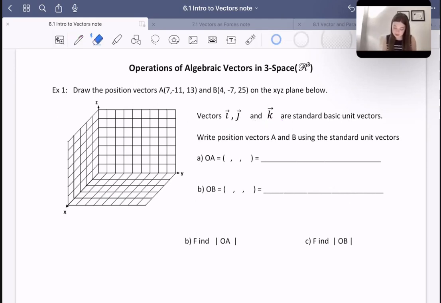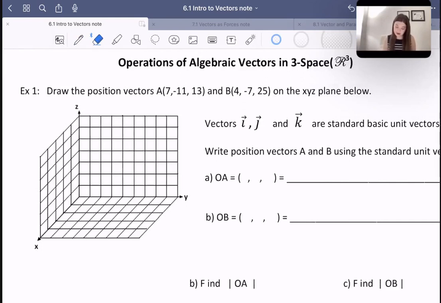Okay, so I'm going to draw these, although that's probably not really the most important part of today. I will still attempt to draw them. Actually, I don't know if there's space to draw them, but I will do my best. Let's see if there's space to draw these. Okay, so x is 7. y is -11. So that'd be down. That would be 11 in the opposite direction.